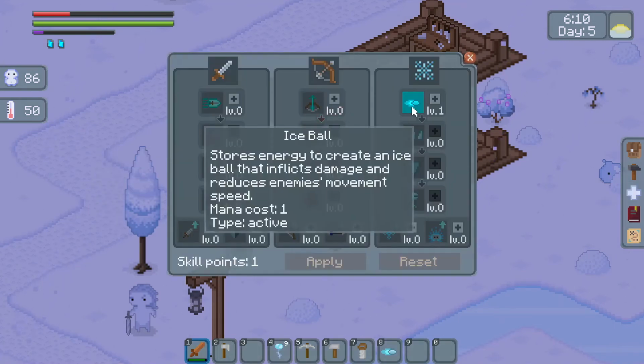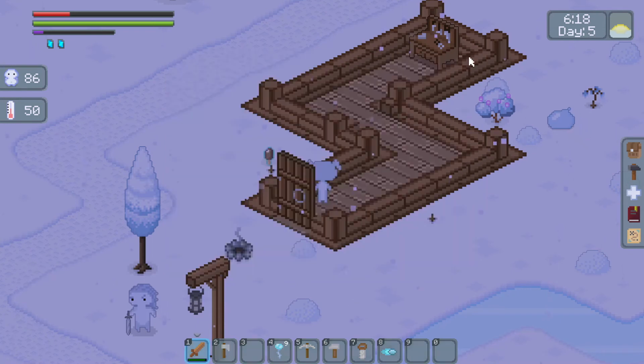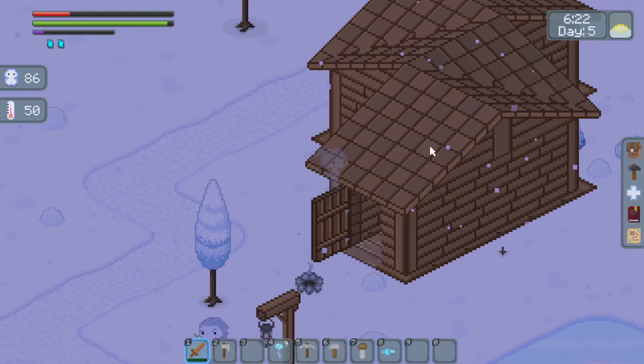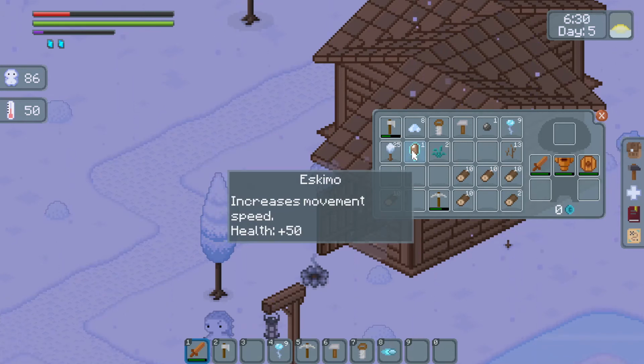I should level up, too. What do I do? Well, I got a sword now, so I should... Yeah, I gotta increase my sword ability. Nice. Okay. That should just be kind of a passive thing. What is this thing? What is that? Eskimo increases movement speed and health plus freaking 50.